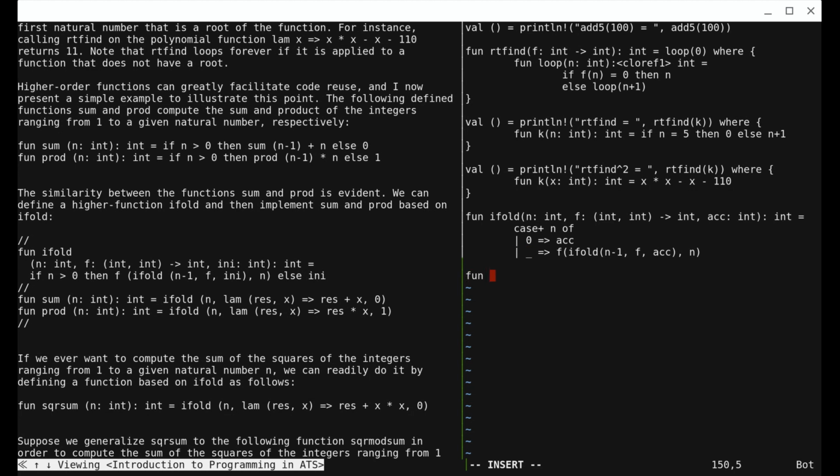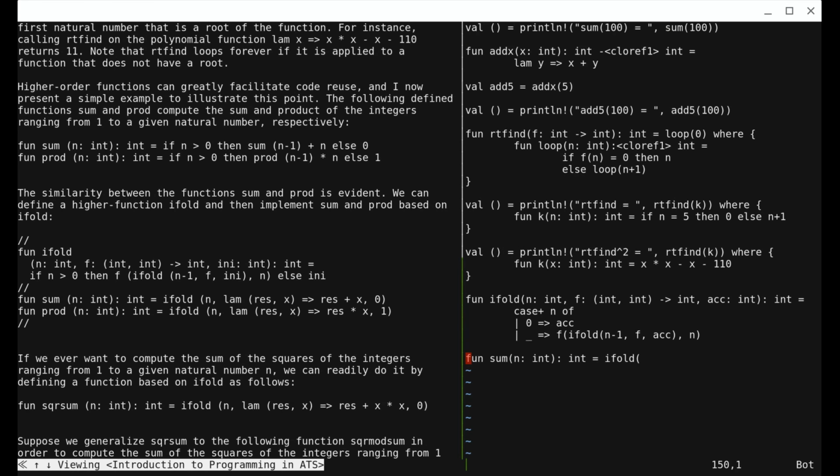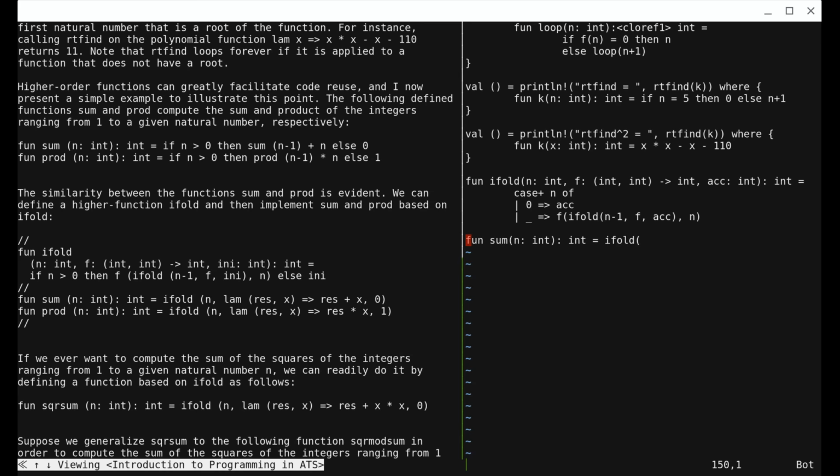All right, so now sum and prod can be defined in terms of these. So I fold. It doesn't matter that we have sum above. We've already defined sum, but we'll just overwrite it over here. So sum of 5. Let's say an I fold of 5, lam of ACK and x.